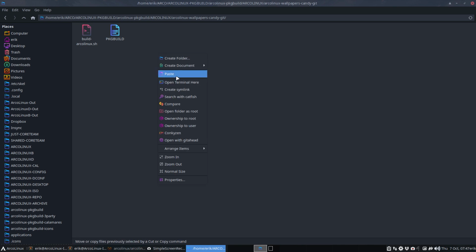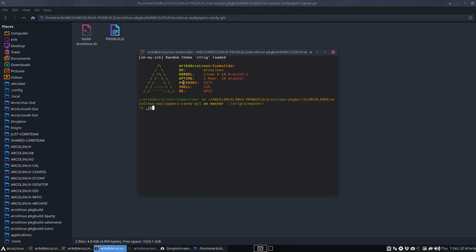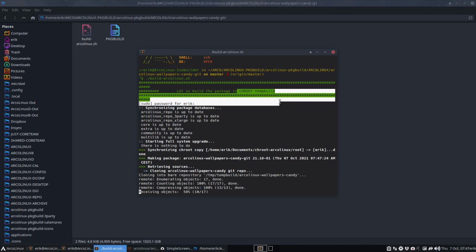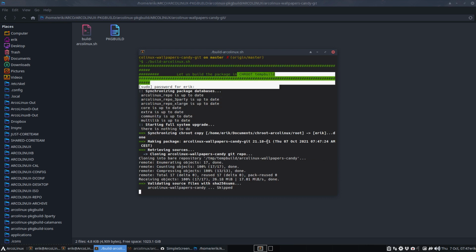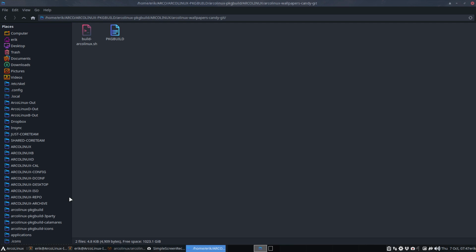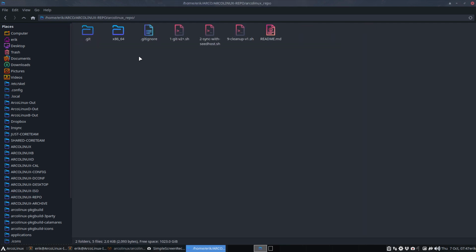And then we use the build script. And when we build with the script, it's also gonna be built in chroot, and the chroot package build, Arch Linux chroot, and read the arcolinux-iso.com website, and watch the videos. Arcolinux wallpapers Candy git, that's the number, it's moved to the arcolinux repo, x86-64, we are only creating stuff for 64 bits, and then we're gonna push it to the internet, I'm gonna put it online, and that's it, I run one, I run two, and off we go.